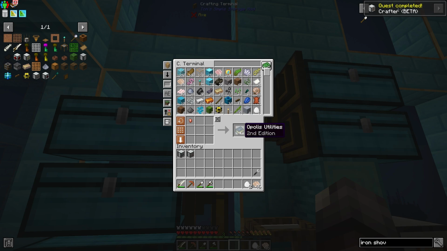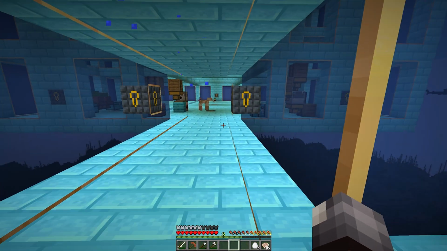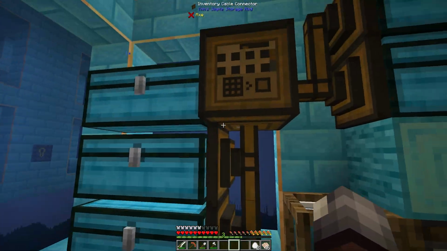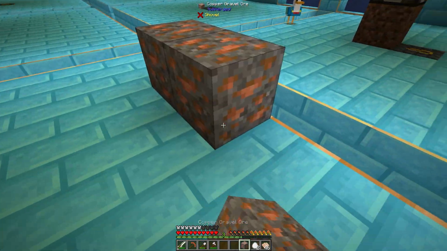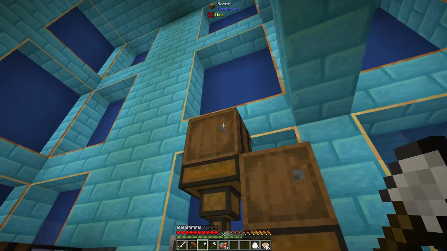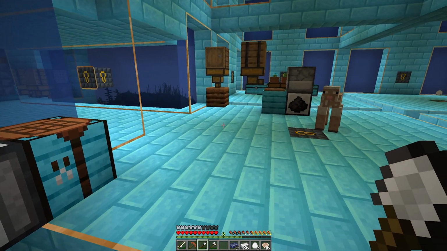What is that? Copper nugget? Let's get the book. I want to read the book. And then the block breaker is going to require more copper. Oh my gosh. It's just like copper intensive lately. This is like crazy. There we go. 3 of those. That should be 3 more. 5, in fact. That's better. There we go. Got more of that.